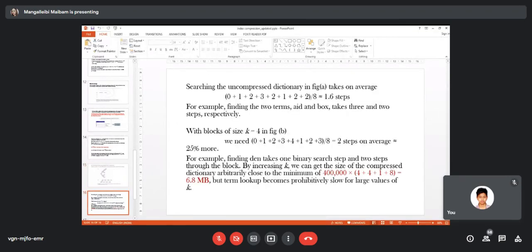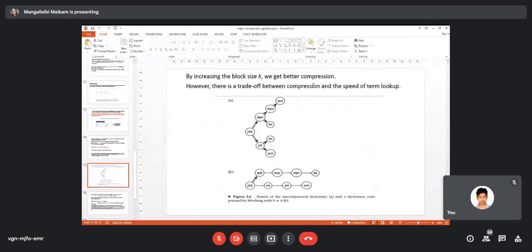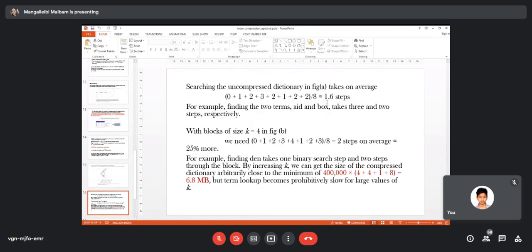If you want to find add and box, from here you search 1, 2 steps for box, and for add 1, 2, 3 steps. So that is what is said here: for add, it takes 3 steps, and for box, it takes 2 steps.